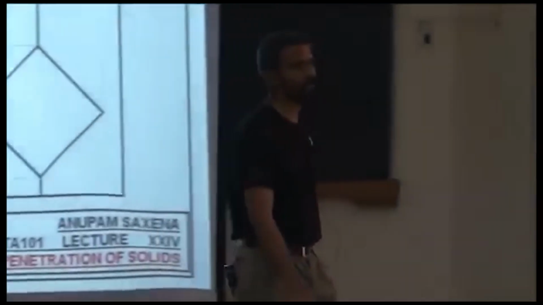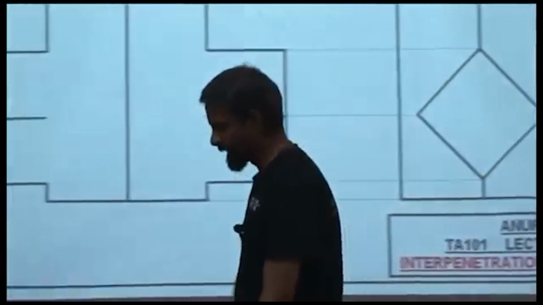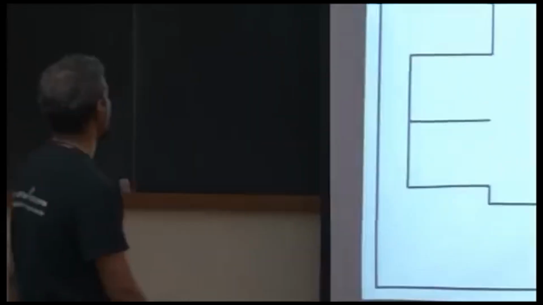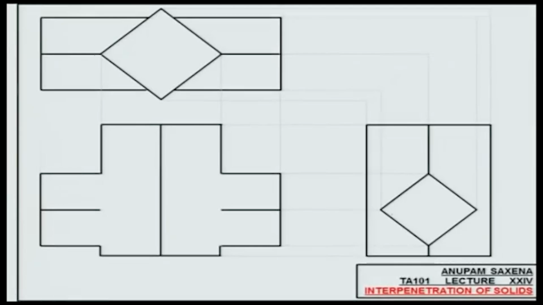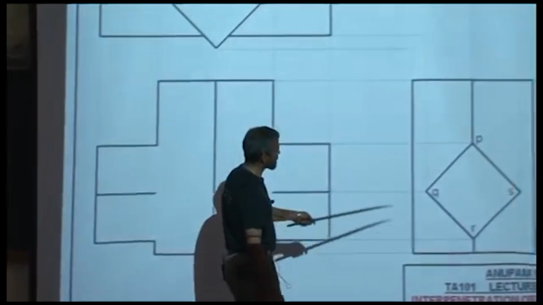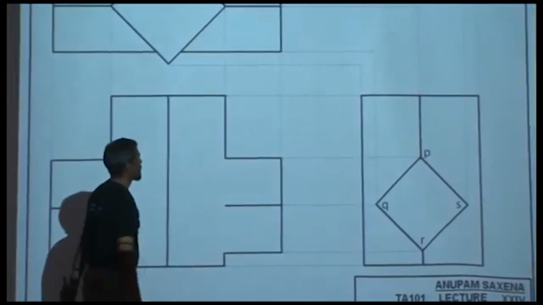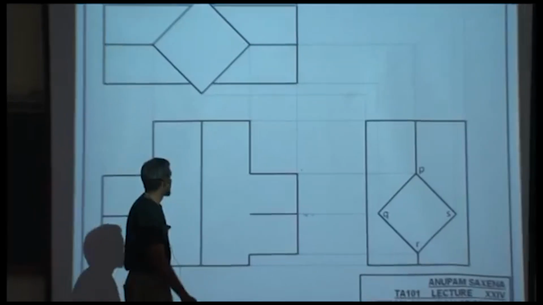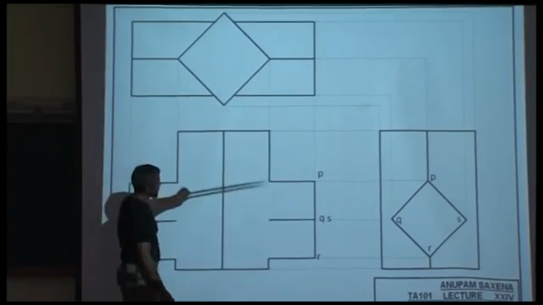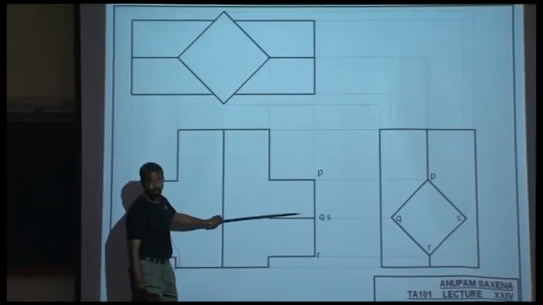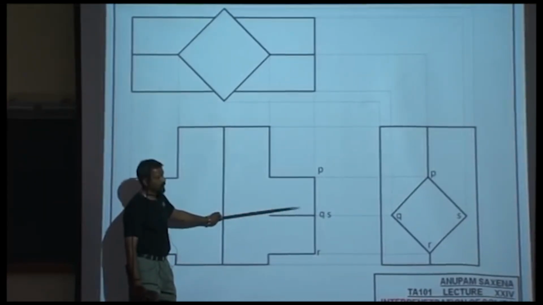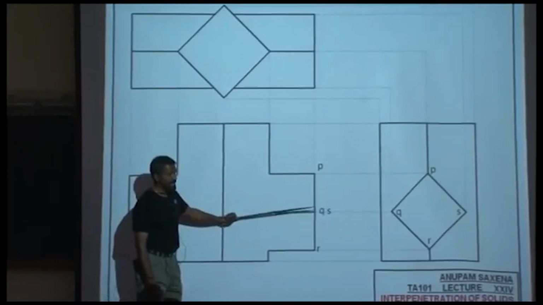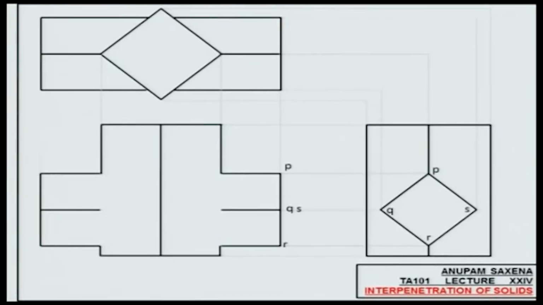And this is something along the lines of the lines and planes concepts that you had learned in previous lectures, hopefully. First thing you would want to do is start labeling. Okay, so PQRS is this prism that's penetrating the vertical prism inside. So P is actually a line, and so is Q, and so is R, and so is S. Okay, so P is this line, Q is a line which is closer to you or away from you? Which is closer, na? R, and then S is another horizontal line which is away from you. Okay.